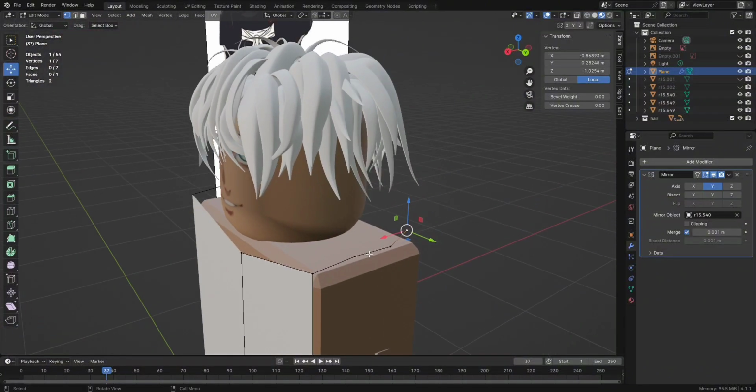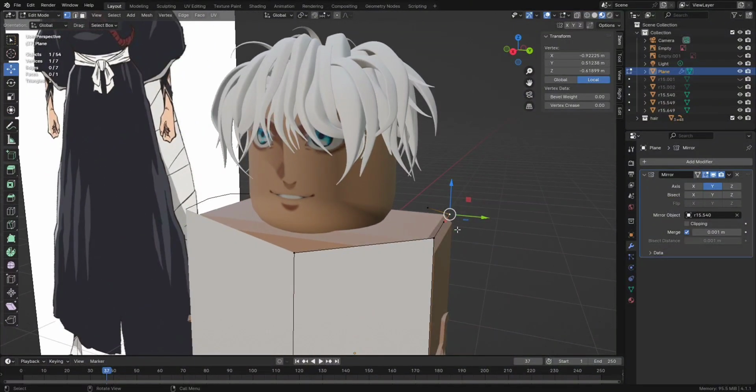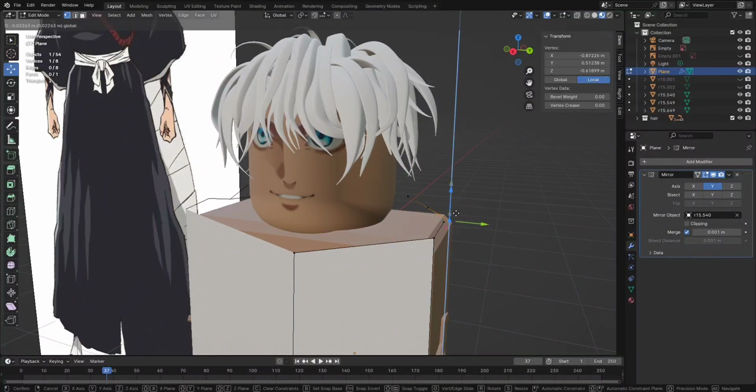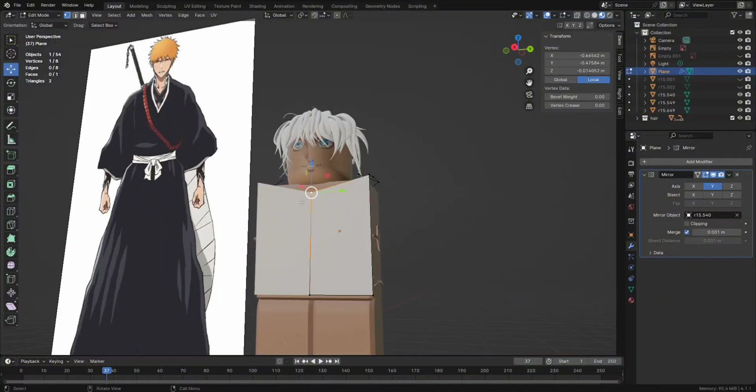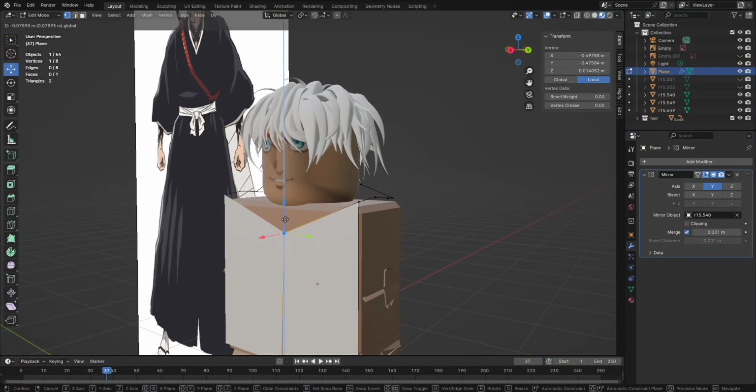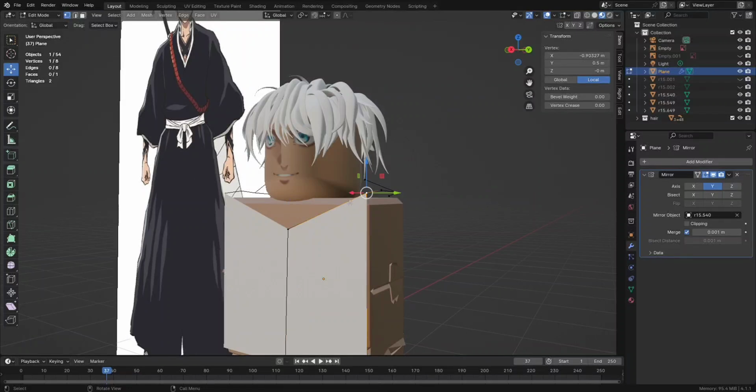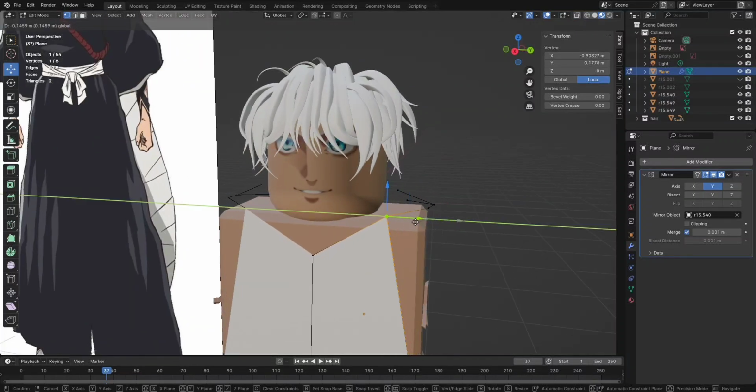Next, take the second last part and extrude it upwards. This is something where you have to just trust in the process and it's gonna look good at the end. Okay, so after this, click this part and then move it down a little bit. Okay, next click on this part right here and then move it like this. This is gonna be very important later on.